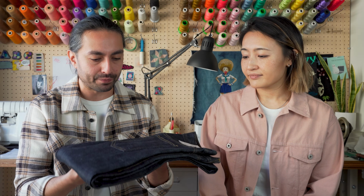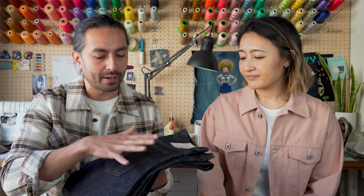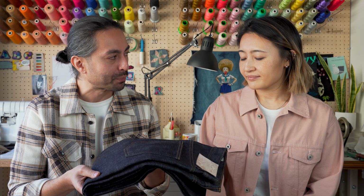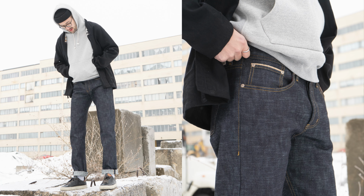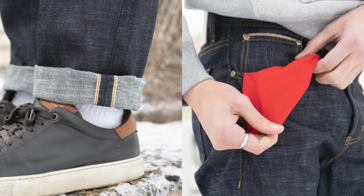So that's what helps give this denim its not particularly rigid feel. The loose weave here allows this fabric to be a lot more comfortable right away. And when a jean is more comfortable, you're more prone to wearing it more often, which will help develop more beautiful fades. And I think we're going to see a lot of beautiful fades on these sooner because I think a lot of people are going to be more comfortable wearing them right away. And so that is what I really love about this denim.